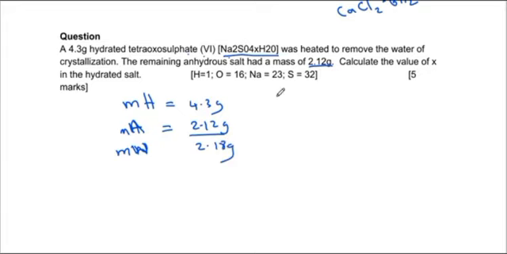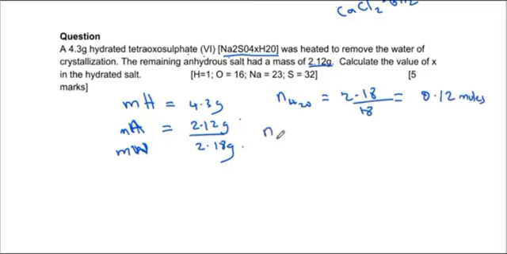So the next is we can go ahead and find the number of moles of water. I know some of you are used to my formula. I'm not used to my formula, but this makes it easier. So the number of moles of water is the mass of water, which is 2.18, divided by the molar mass of water. By calculation, it is 18. So 2.18 divided by 18 gives us 0.12, so this is 0.12 moles.